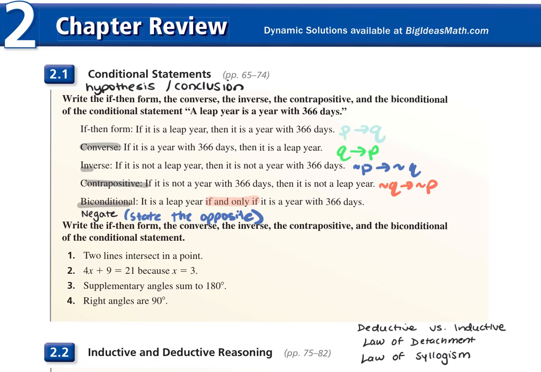The if-then form, so numbers 1 through 4 are going to have you go through that. Write that statement in an if-then form, and then write the inverse, the converse, and the contrapositive, and then the biconditional statement. There are 4 practice ones there. If you do great on 2, maybe you don't need to do all 4, okay? This is up to you what you need to do. You're not going to turn this in, okay? You need to do as much as you need to do to be ready.